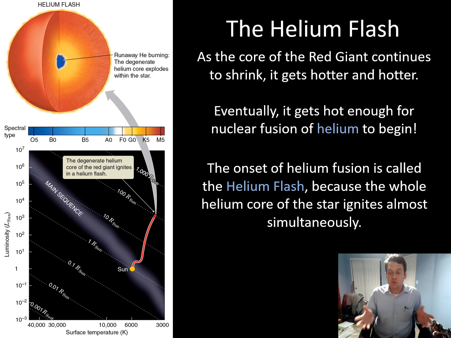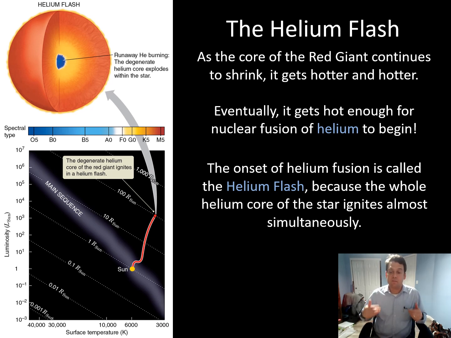And so at normal temperatures that you and I are used to, you can't get two protons anywhere near that close to one another before they fly off, thanks to their electrostatic repulsion. The only way to get them that close is to make them really hot, okay? Because that means they're moving very, very quickly, because remember, temperature is just a measure of average kinetic energy or average speed of the particles. And so you have to get the protons really hot in order for them to be going fast enough to get close enough for the strong nuclear force to overtake the repulsion.